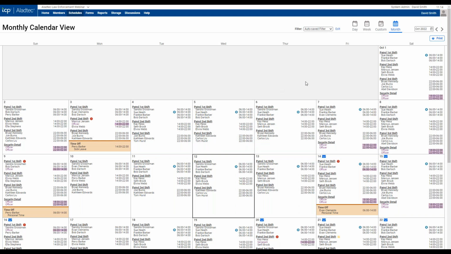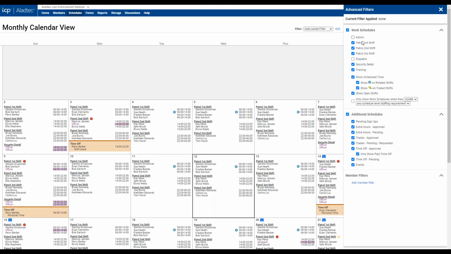It's going to show all of the schedules, or whatever schedules you want to view, along with the additional schedule information. As we talked about with this filtering here, if I wanted to see every single schedule that I have in the system, I could display them all, or I can take off the ones that I don't really want to see at this time. Maybe I'm looking for something in particular, and you can narrow that down as well. If I want to see the open shifts, I can click that as well. And then any additional schedules, so if you want to see the trades that are going on or the time off, we can click on those as well and apply.